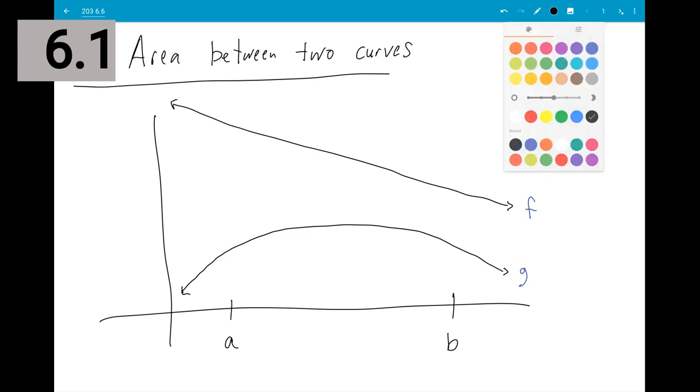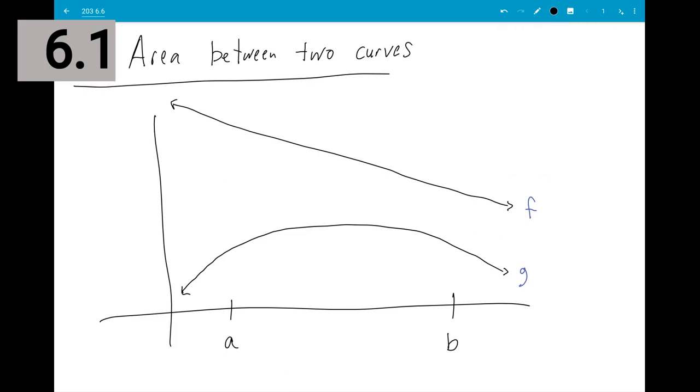What is the area between them? Graphically it's straightforward. Typically we say the area between f and G on the interval a to b. So do some dotted lines here.